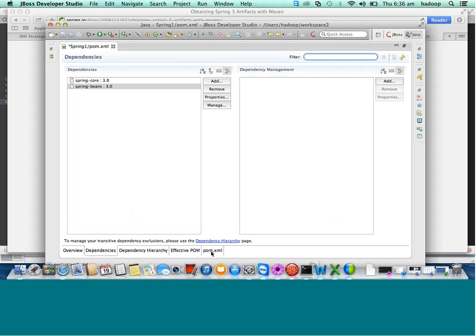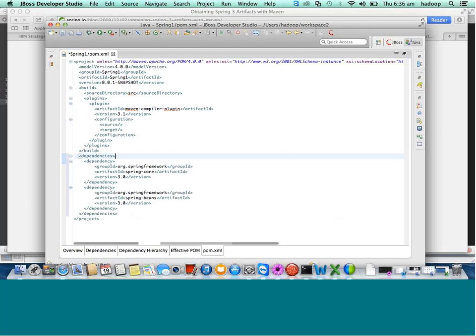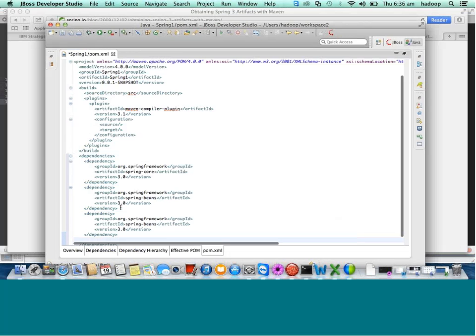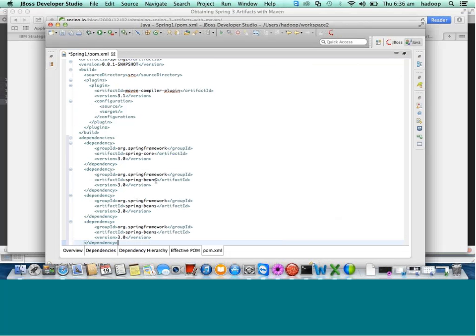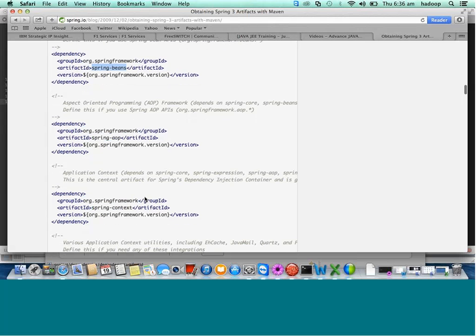Now what we can do, we can quickly go here and add more dependencies to it. Just copy this. Spring Beans is there. I will add here Spring Context. Right? We have added Spring Beans. We have added Spring Context.